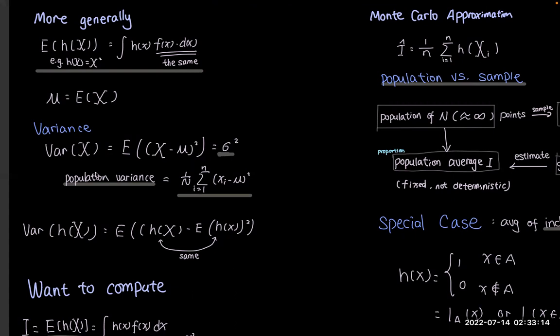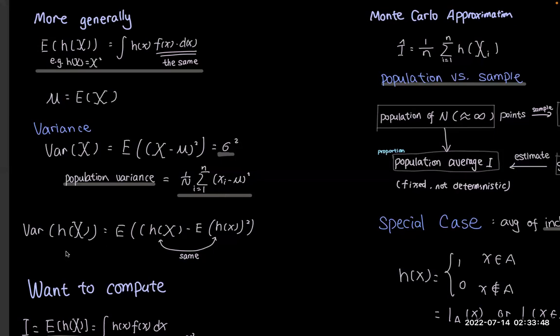Okay, and because E is the population average, this variance is actually the population variance, which is the average over each x_i, with i going from 1 to capital N, which is 300 million. For each x_i, we look at the difference from the population average and we square it. So the variance is actually the population average of squared deviations.